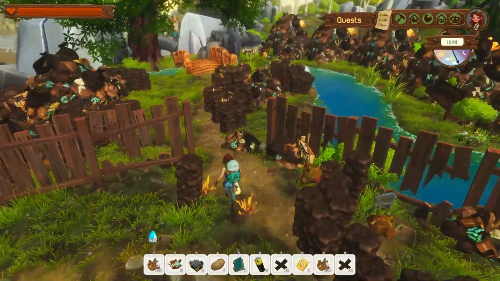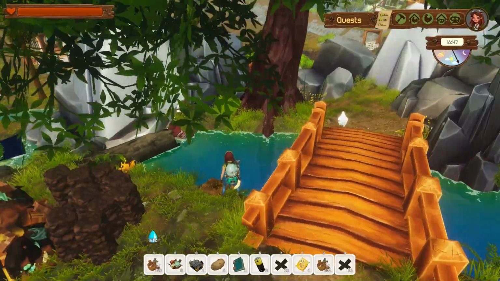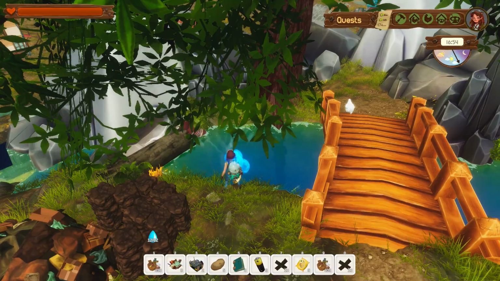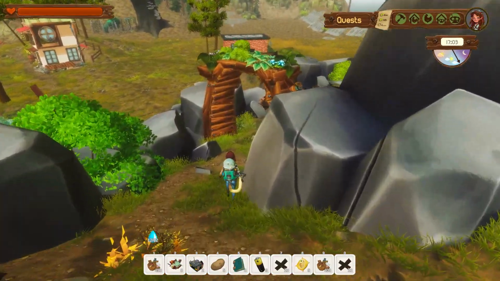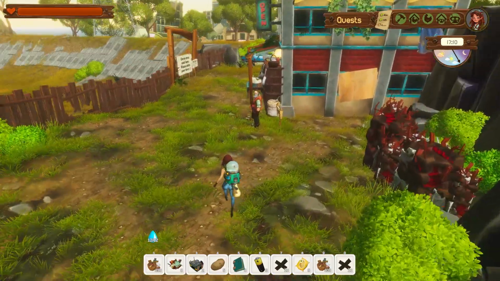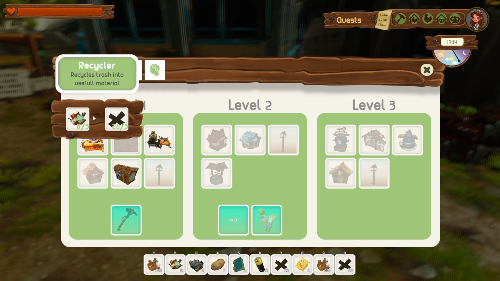Now, on my way past this water, we're going to just quickly suck the water up. And that is how you refill your backpack with water, which is really useful. Now, a very useful thing you can get is more ammunition, because it's basically how much water you can carry, which is very useful to have more of.